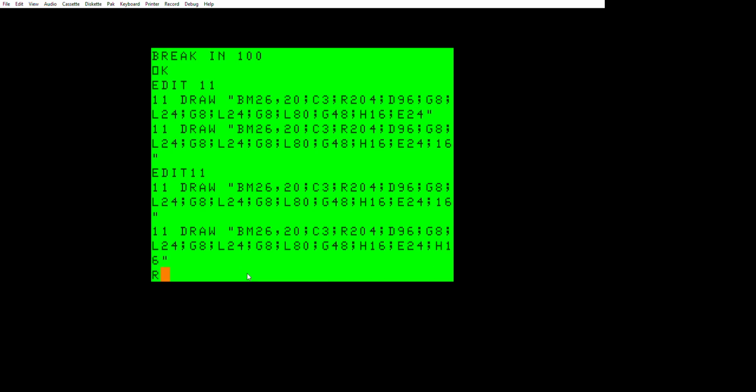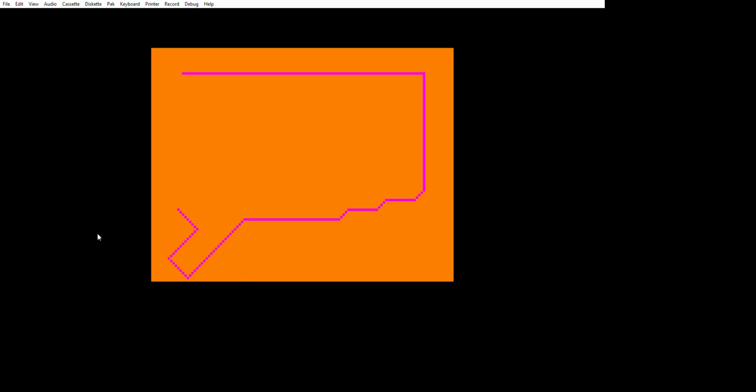I didn't put an H. Run. And that's basically it. Now I just have to connect this up to there. And that's basically the state of Connecticut. It's real rough, but that's a pretty good representation.